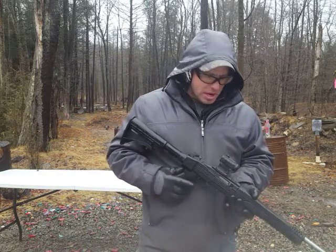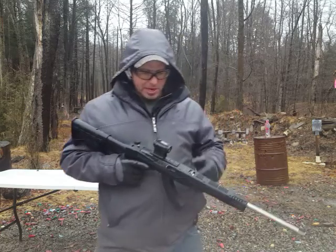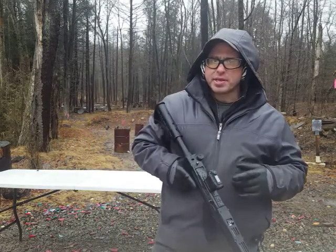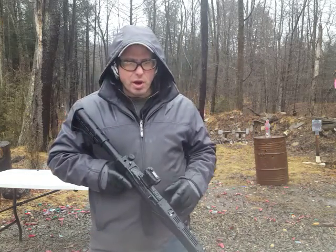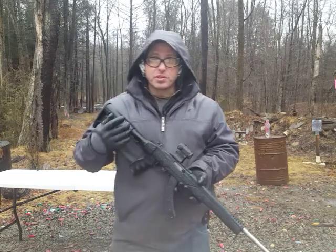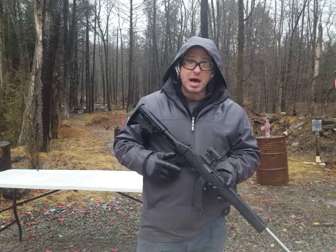off of solar power. And that's really important, especially if you're planning for a futuristic hit the fan type of situation where you can't get replacement batteries. If you can get a red dot that will run off of the sun, that will be a lot more effective.